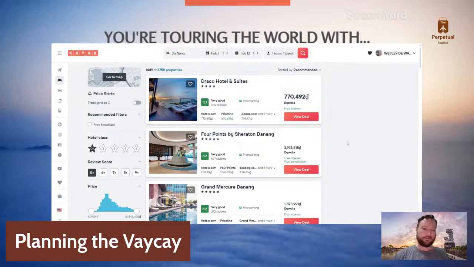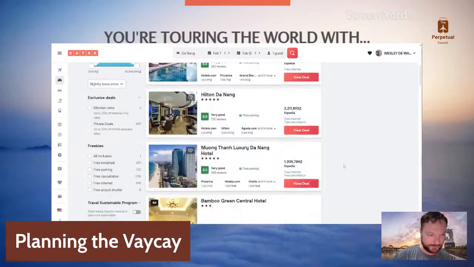PayPal's got a thing where they show me coupons wherever I go, and now I'm just annoyed by them showing me the coupons. I used to have Kayak set to show me the whole stay.